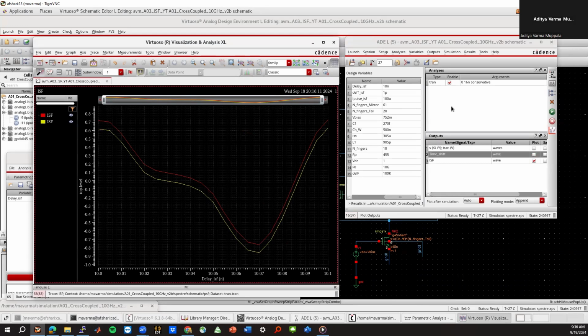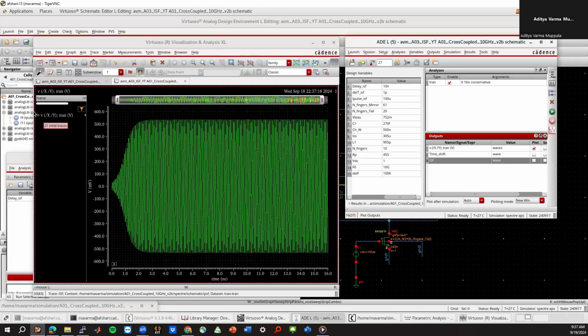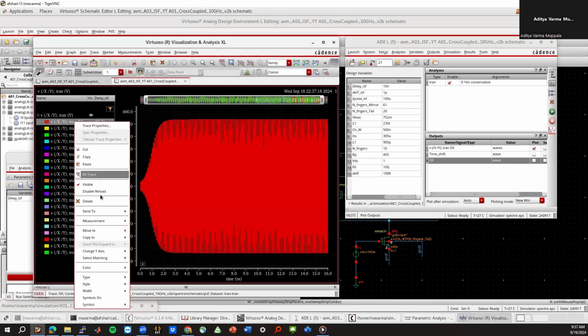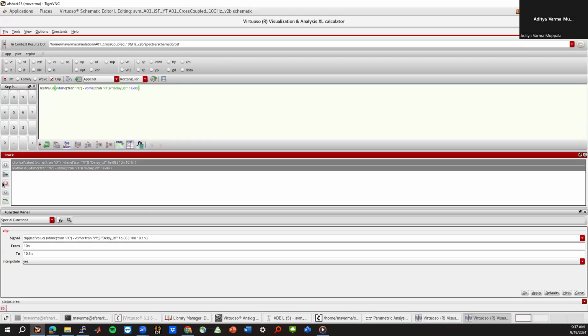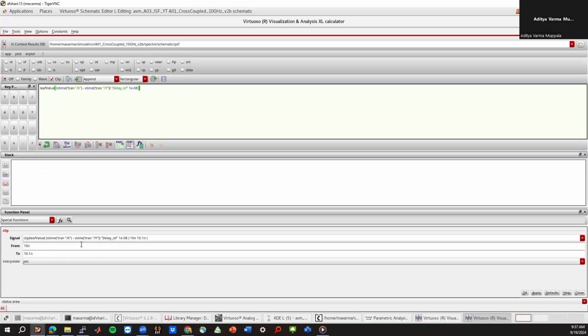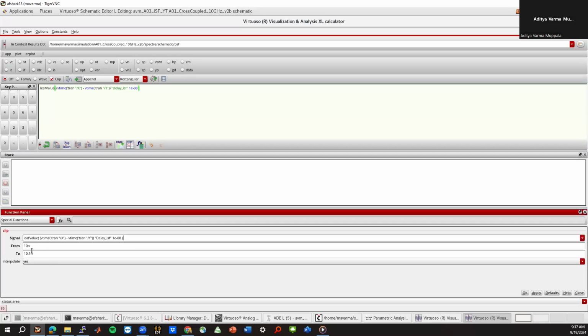So let's look at the voltage waveform just to be sure that it makes somewhat sense. So what I can do is I'll plot this, let's say new window, and then plot this. And it's going to plot many results, of course, because I calculated it for many of them. I'll just send one of them to the calculator and we will clip this. So actually it's already set up, but let me just do it again. So I'll say clip, and I want to clip it from 10 to 10.1 nanoseconds.